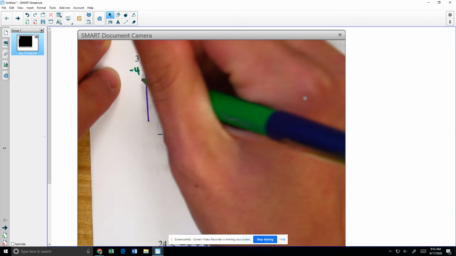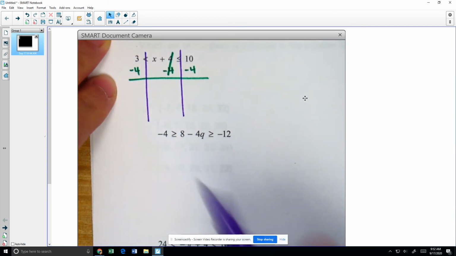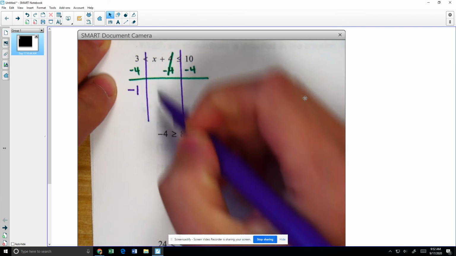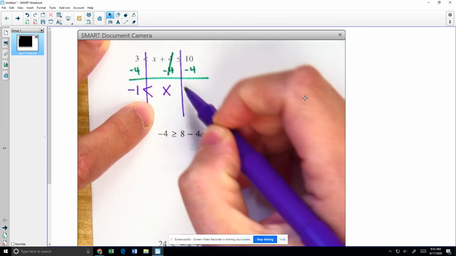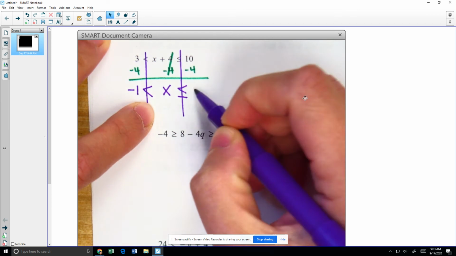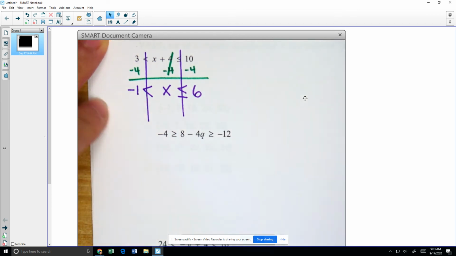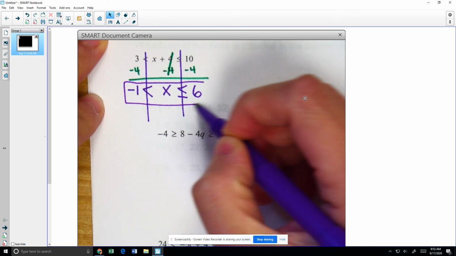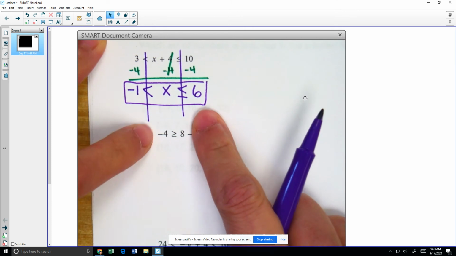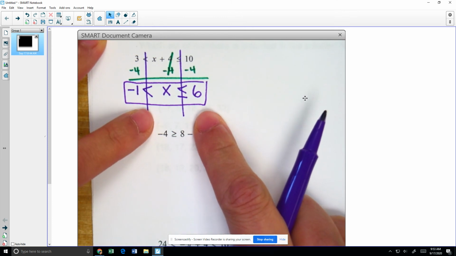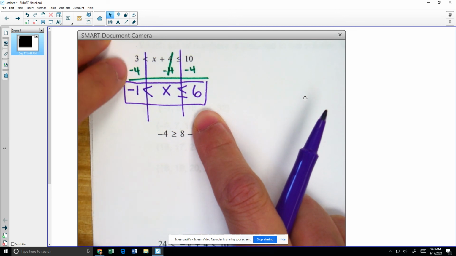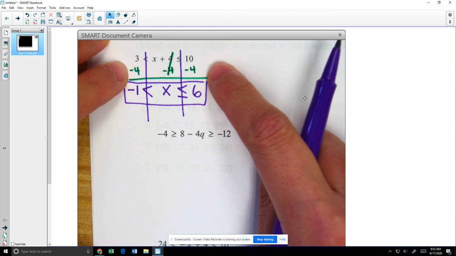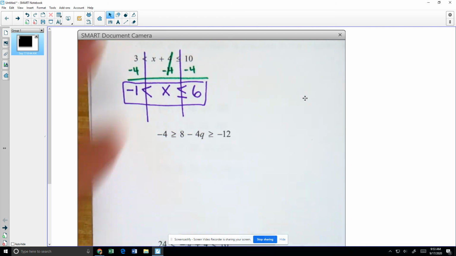Okay, so if I subtract 4, what do I have left over? 3 minus 4 is -1. I have my symbol, it stays the same. I have x. I have my symbol, it stays the same. And I have 6, because 10 minus 4 is 6. Does that make sense, what I'm doing? This is essentially a one-step compound inequality. I just subtracted 4, but you have to make sure you do it to every side because you have multiple sides now, and then just drop everything down.